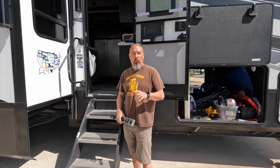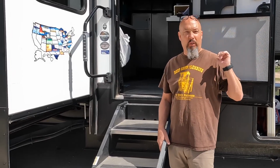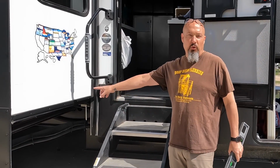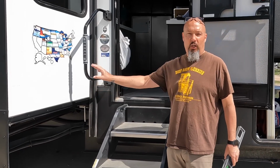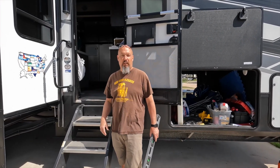I would suggest before you move your RV at this point, if you're at a park doing this, that you bring in at least your Schwintek slides. We have 2 through-frame slides. They're not quite as finicky as our Schwintek or your cable-driven slide, but I would definitely recommend at least bring those in, if not all of your slides, before you move your trailer side to side or front to back.